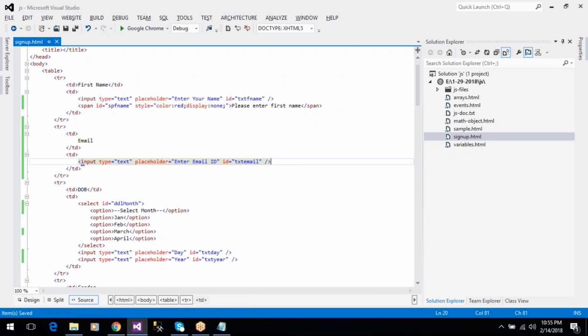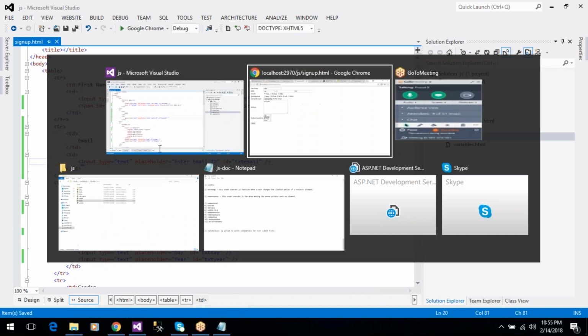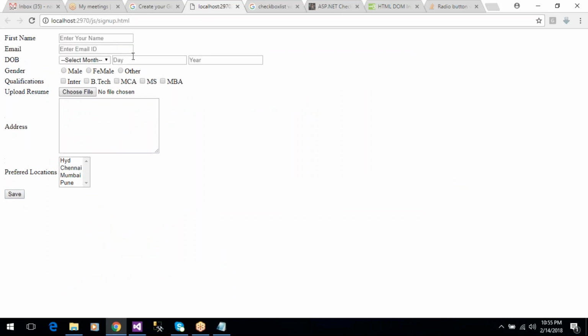So for these text boxes, if you enter normal text here, okay, and if you enter the mail id like this, it will not accept. So when you are submitting data to the server, we have to check whether the value is in email format or not. For the email format, compulsory we have to include the at the rate symbol in the email format.